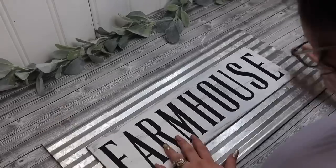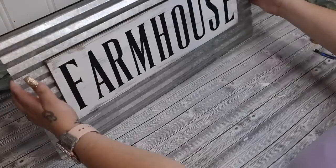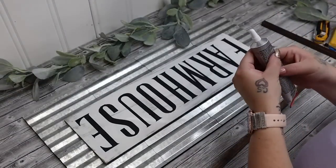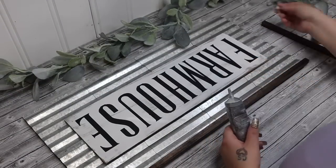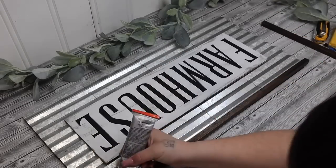Next, I measure the top and the bottom of my sign and glue that down to the galvanized sign. Once I have that glued down, then I take some Gorilla Contact Adhesive Clear Grip. I put a few dabs on each of the dowel rods, and then I let that set up for 2 minutes, like the direction says. And then I go in the empty spots with some hot glue, and I glue my frame down.